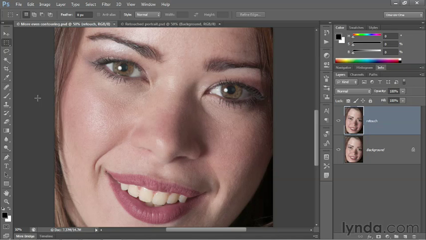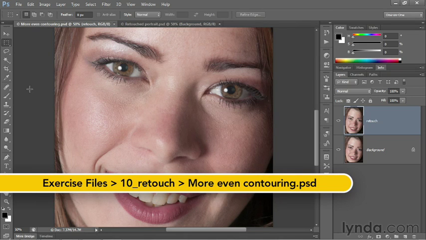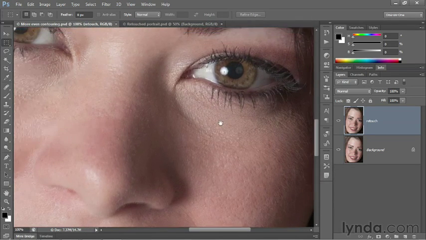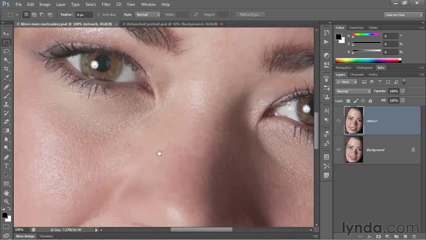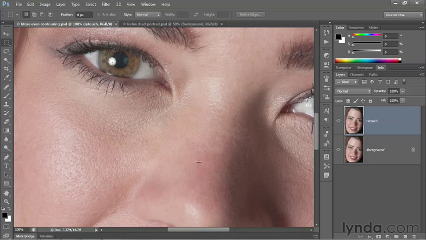In this movie, we'll use the brush tool to even out the coloring of the flesh tones, as well as knock down some of the shine on the model's forehead. And if you zoom in on the makeup underneath the model's eyes, you can see that it doesn't quite match the coloring of the natural skin tones. You can see it's even more evident over here on the left-hand side.